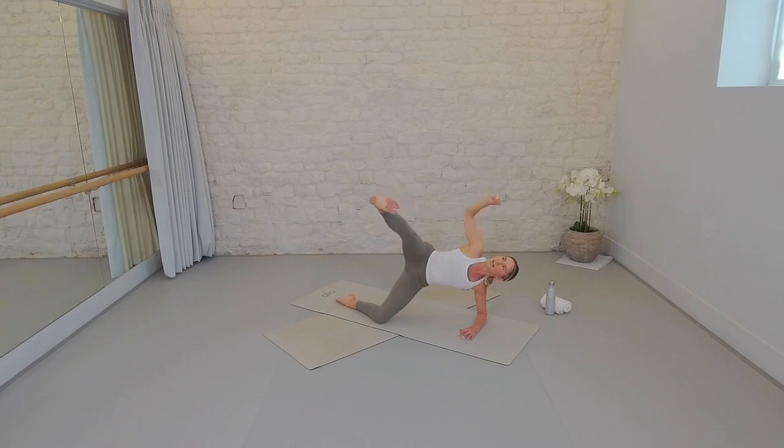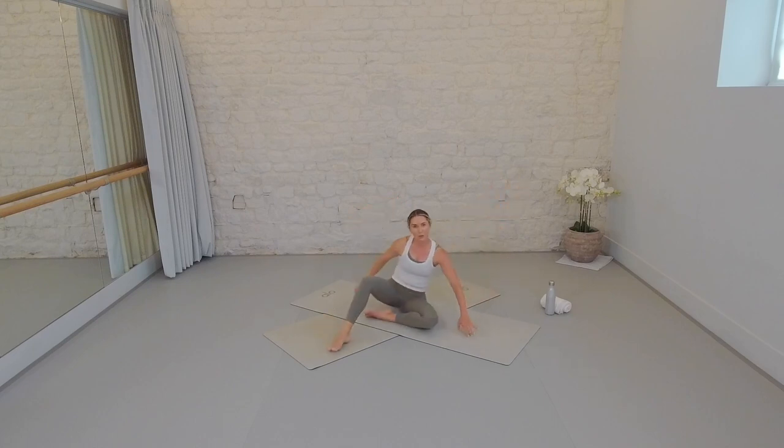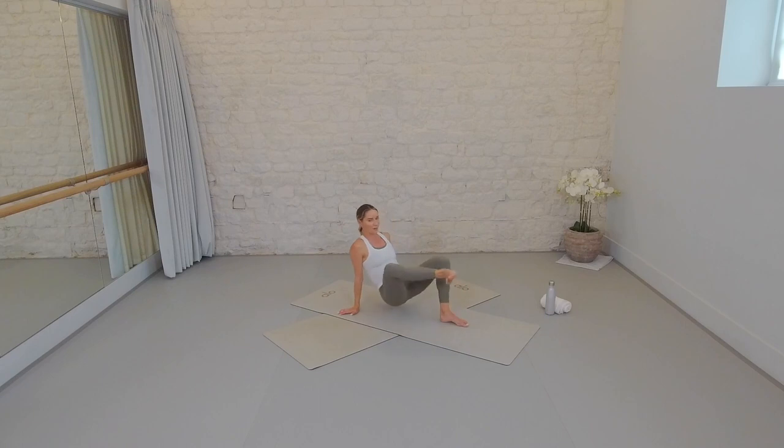Now make a fist, and let's take that little lift punch, lift punch. Yes, team, it out in eight, seven, six, yes, go for it. Four, three, two, and one. You'll be pleased to know I'm not gonna put in those tricep dips this side. Let's just take a quick and well-deserved stretch for our glutes.